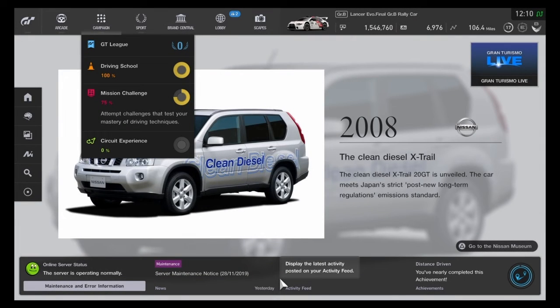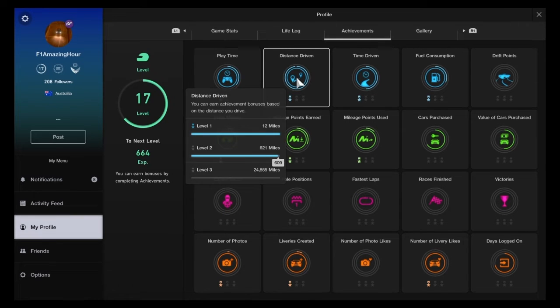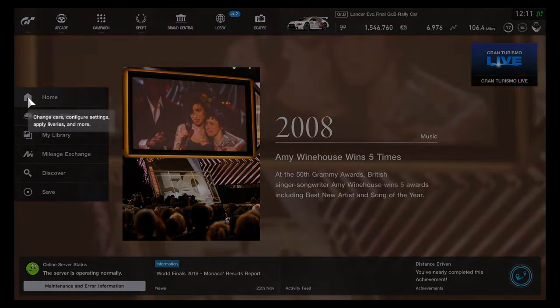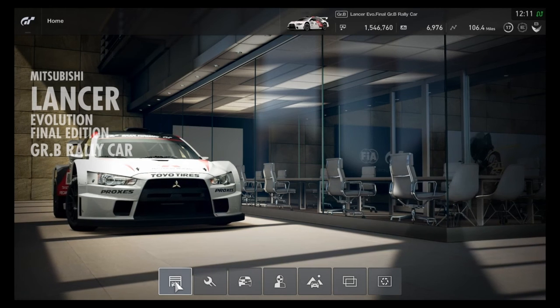Still got mission challenges to finish off, and one thing I do want to know as well from you guys is, do you want me to do circuit experience on camera, or would you rather me just finish mission challenges and then we just get into the campaign mode and get stuck in with doing these actual races? So let me know what you guys want down below. As always, I'm always happy to hear feedback, good, bad or otherwise.